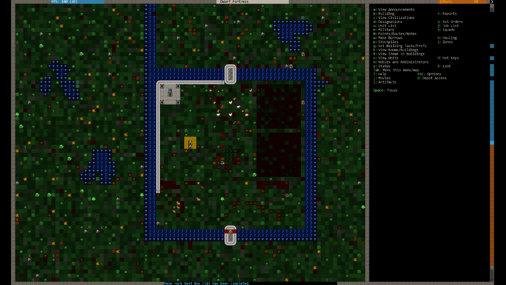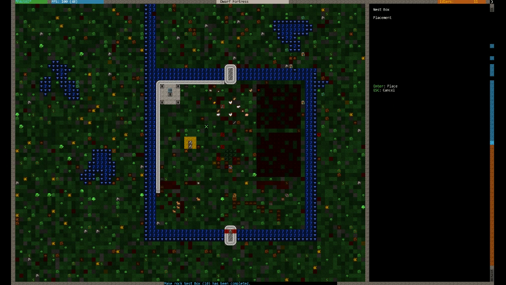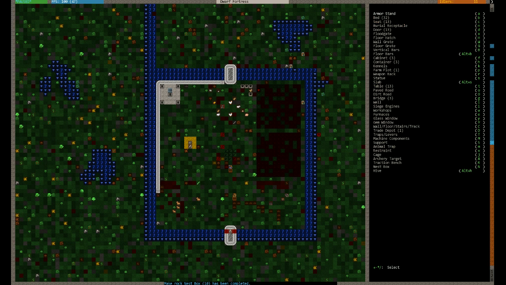Nest boxes are being completed. Okay, so build nest boxes. B and capital N. Nest boxes, very simple. Stick them there. And capital N. Probably not best to stick them in the doorway, but what the heck.